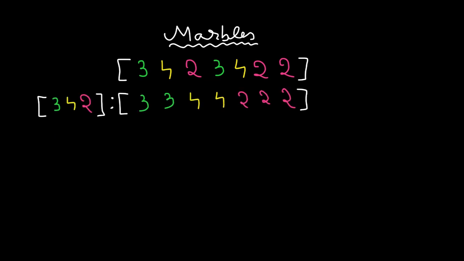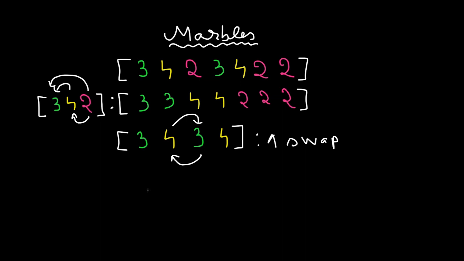As you can see, I have to make sure that all the marbles of color 3 appear before all the marbles of color 4. All the marbles of color 3 appear before all the marbles of color 2, and all the marbles of color 4 appear before all the marbles of color 2. So, let's take the first pair, 3 and 4, and let's suppose I take a look at this array, but I ignore the marbles of other colors than 3 and 4. My array is going to look like this. So there is one operation that I need to perform in order for color 3 to be before color 4.